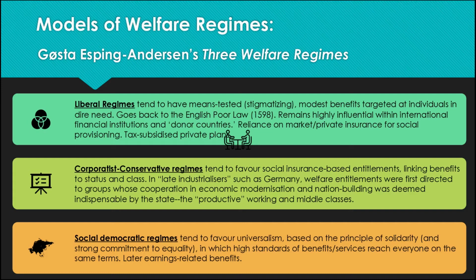In other words, social hierarchies in society that a welfare regime either deepens, reinforces, or mitigates or reduces. And then the third is the extent of the state, market, family mix in the organization of the provisioning of welfare.